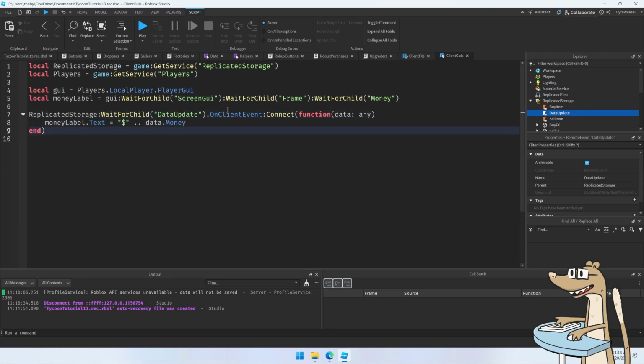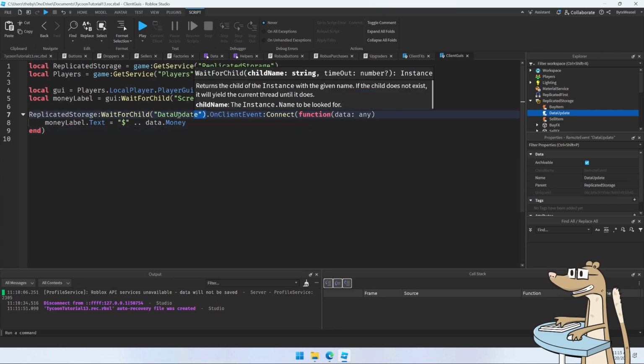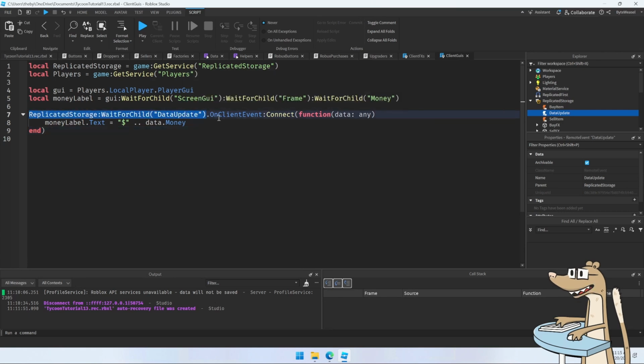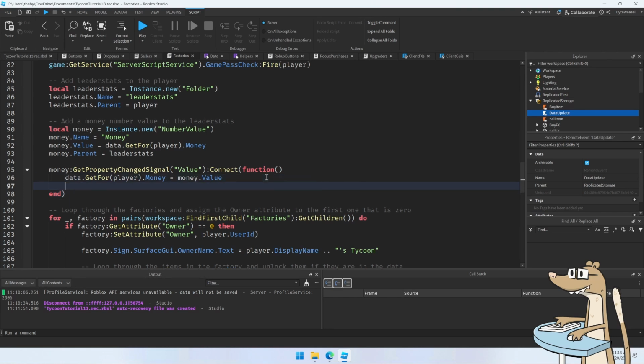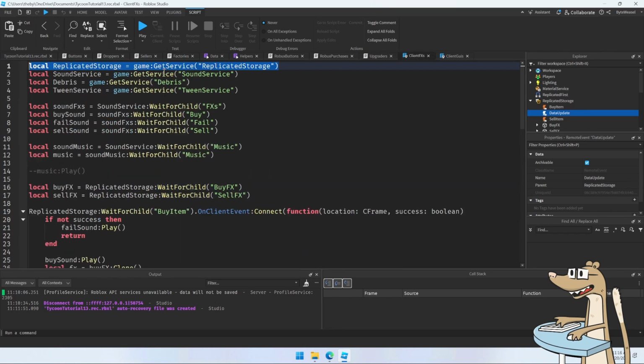But now we need something to fire this update. So how can we do that? Well, for money, it's actually pretty straightforward. Inside our factory script, we're already updating the profile when the money leader stat value changed. So what we could do is say ReplicatedStorage, which we don't have access to. So let's grab that the same way that we do here.